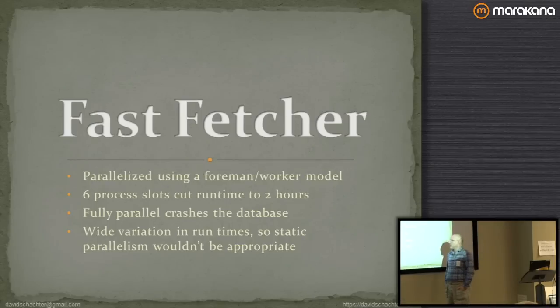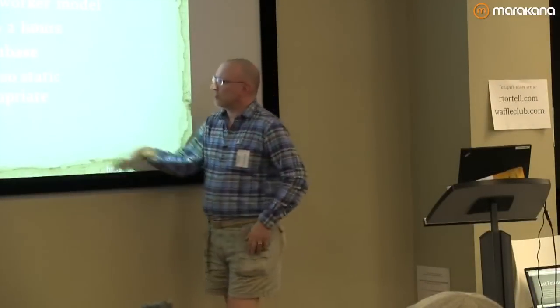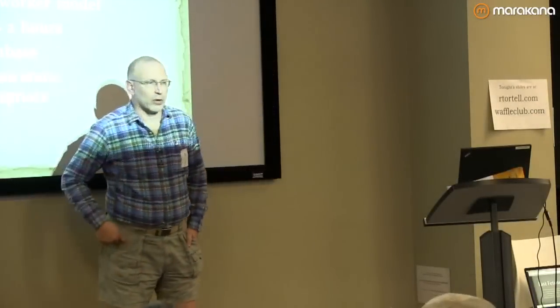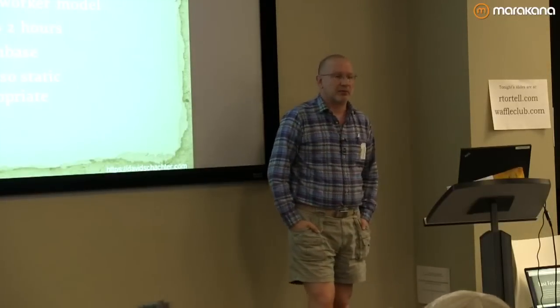We actually worked on this last week. One of my coworkers and I put in a little bit of time. The first thing we tried was static parallelism. Fetch a bunch of jobs in parallel, the same technique that you saw a few slides back, very simple to do. The problem is some fetch jobs run quickly and some run slowly. So that roadblock that I talked about with static parallelism became a big issue. Or we could have tried running it in parallel. We could run all these hundreds of fetches in parallel. I tried that last year. It crashed the database.